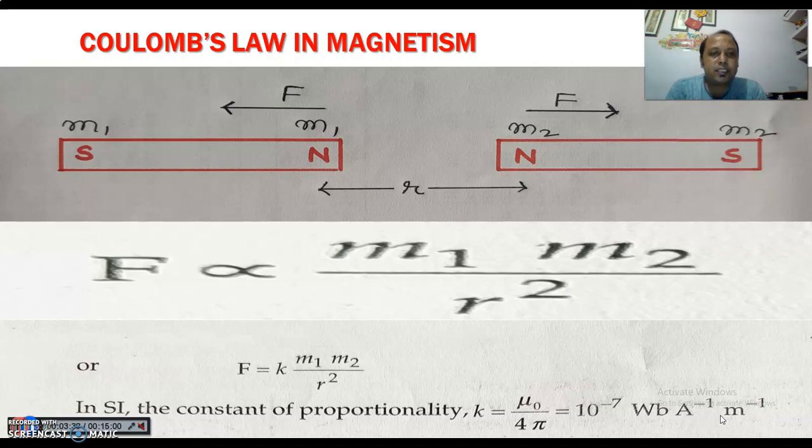If we represent magnetic flux by phi, it is given by B dot A. So the unit of magnetic flux is Weber, which is equal to Tesla meter square. So Tesla is given by Weber per meter square, which we have put here. The magnetic flux we will study in the later videos.